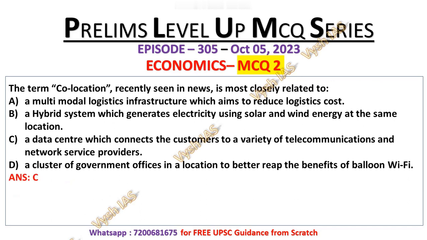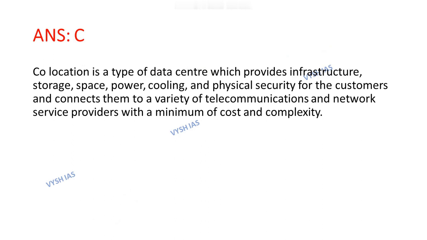So its correct answer will be option number C, that is co-location is nothing but a data center which connects the customer to a variety of telecommunications and network service provider. Now let's look at the explanation. Co-location is a type of data center which provides infrastructure, storage, space, power, cooling and physical security for the customers and connects them to a variety of telecommunication and network service provider with a minimum cost and complexity.